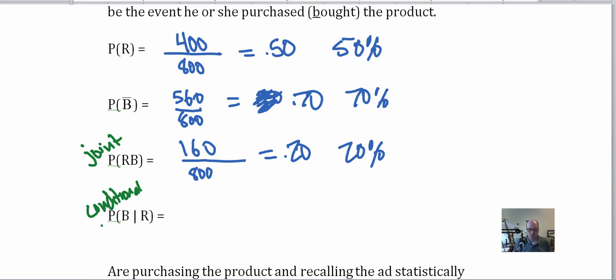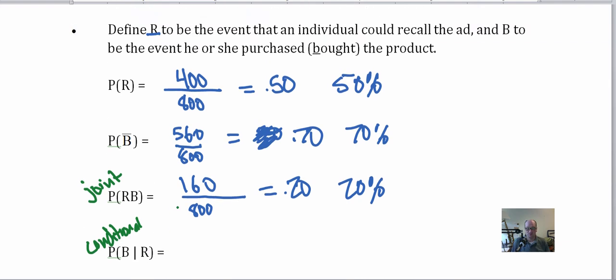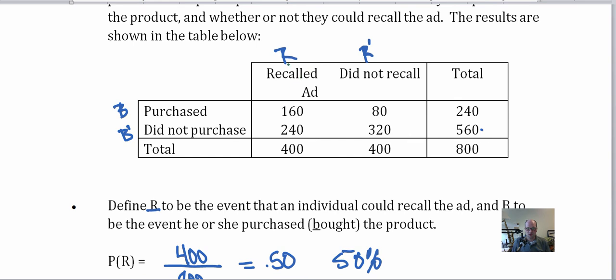As their denominator. But if you remember from our other video, whenever we saw these givens, we essentially zoomed in on what happened. We know someone recalled the ad. So if we found someone off the street and said, "Hey, do you remember this ad?" and they said, "Yeah," then we can ask, what's the probability that they bought the product? We know that they recalled the ad. So let's look up here. Here are the folks that recalled the ad. These 400, that's all.